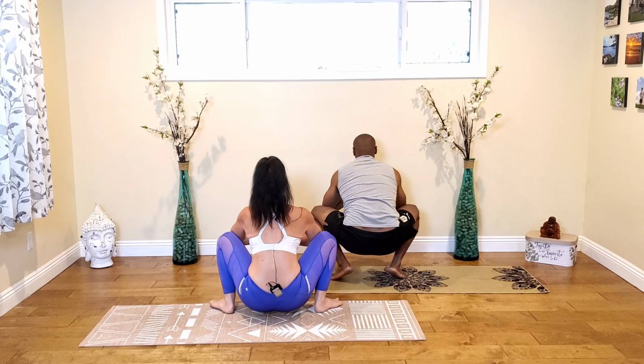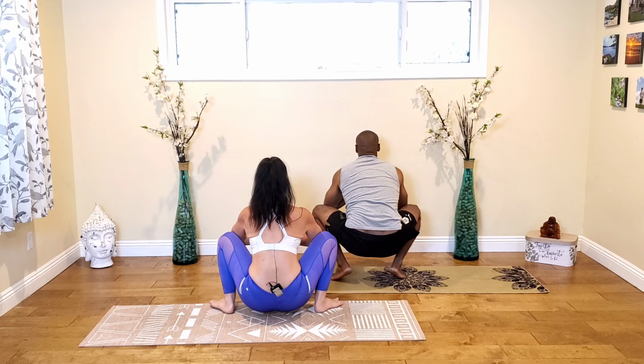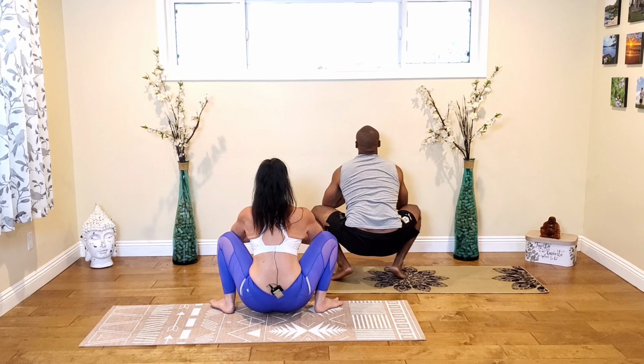Your elbows come to the inside of your knees, and you push those knees open as you lift your heart. Lift your chest. Try to find length in your spine here. Inhale.